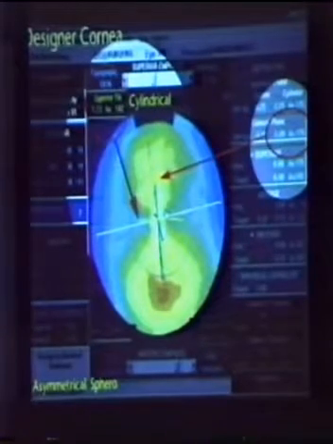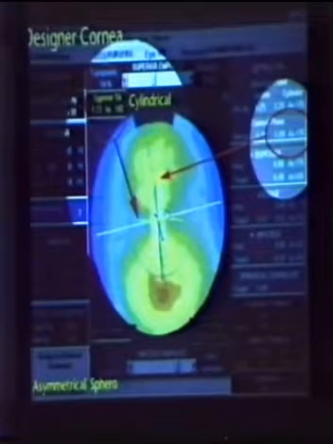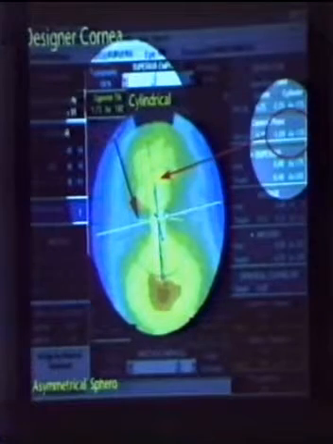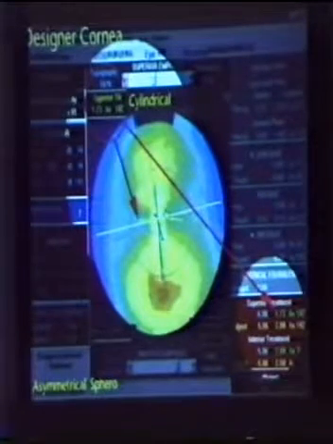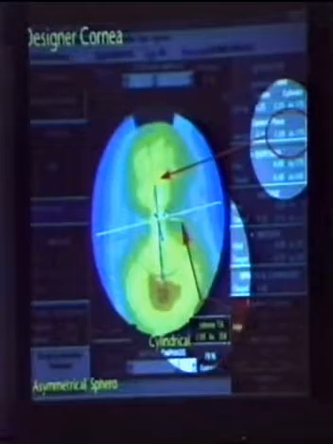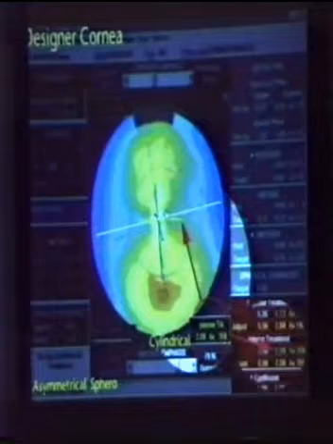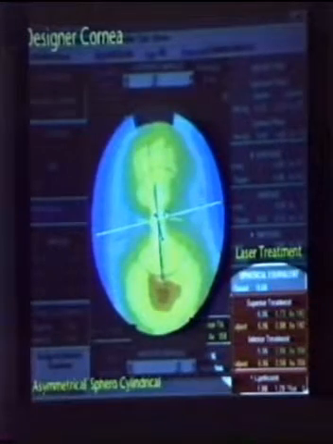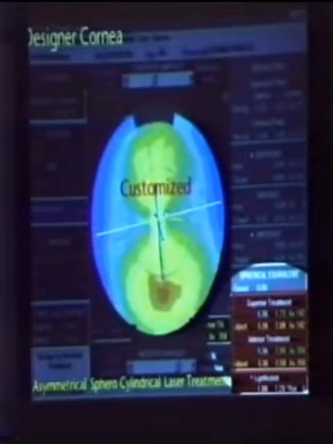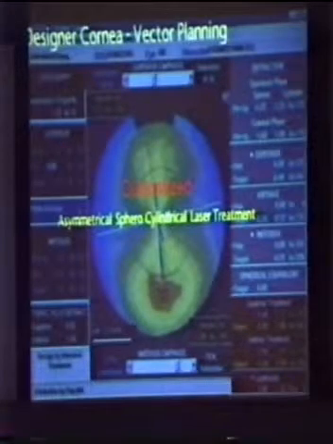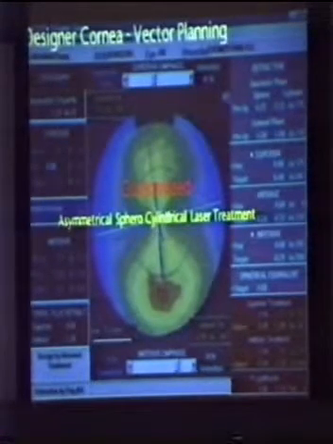And then we have the cylindrical component, which when combined with the topographical component provides us with a value of a treatment in the superior component, the superior treatment or the superior TIA, which is translated into the treatment. And we have the inferior component, which, combining the refractive and topographic values, gives us a cylindrical value which also goes into the treatment. So in this way we have an asymmetrical, spherocylindrical laser treatment that is customised individually for each patient as their treatment arises.